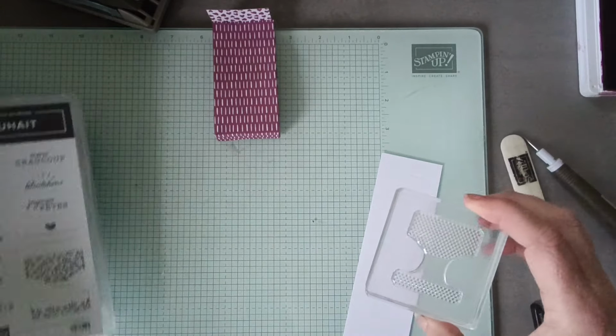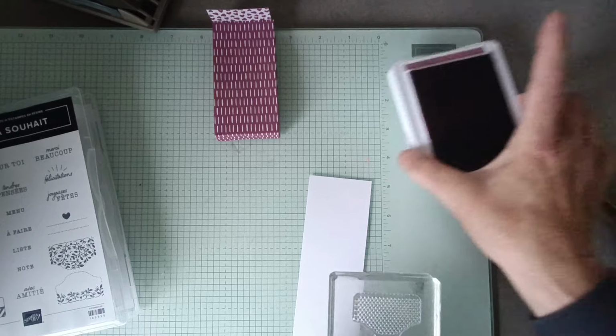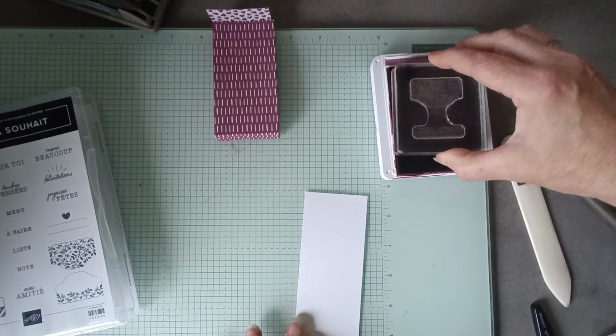So I've got this stamp, so I'll do that twice.